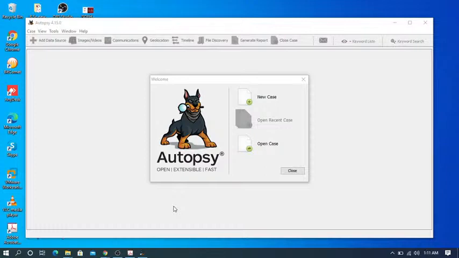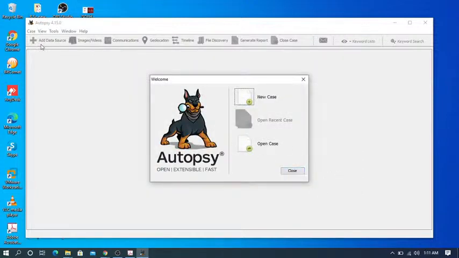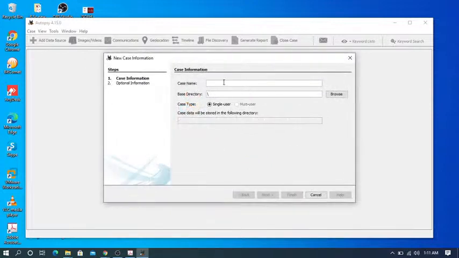Okay, so for the first time, we need to create the case. So go to the option New Case. Otherwise, you can also go into New Case from here as well. So now from here I am going to the option New Case, and then first you need to provide the case information.